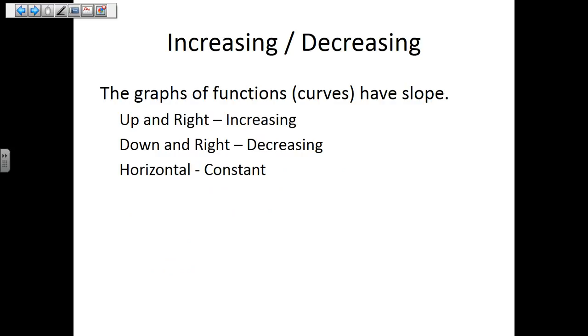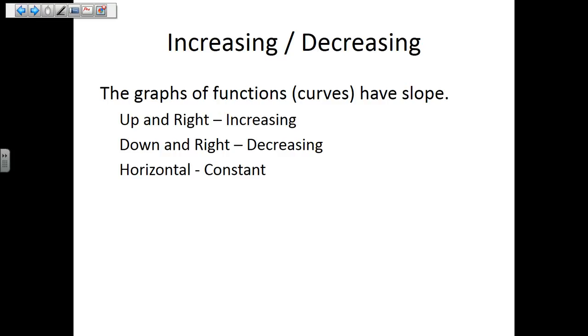So let's talk first about increasing and decreasing. The graphs of functions, really generally curves, do have a slope. Now we're used to talking about slopes in straight lines, but we can talk about the slopes of curves, and that's actually a big part of calculus that's coming up. When a graph generally moves up and right, we refer to it as increasing. Generally it has a positive slope.